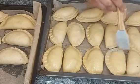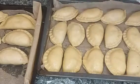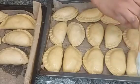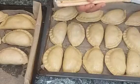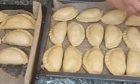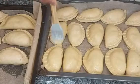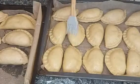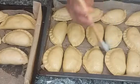And you can see how lovely this pie looks using a cutter. However, if you do not have a cutter, you can use the first method I demonstrated, which is using any circular plate or pan cover and your hand and fork to do it. It still turns out the same. What matters is that your pie tastes lovely. And both methods will still give me the same taste of pie, so it doesn't really matter. And after egg washing this, I'll just put it into the oven.